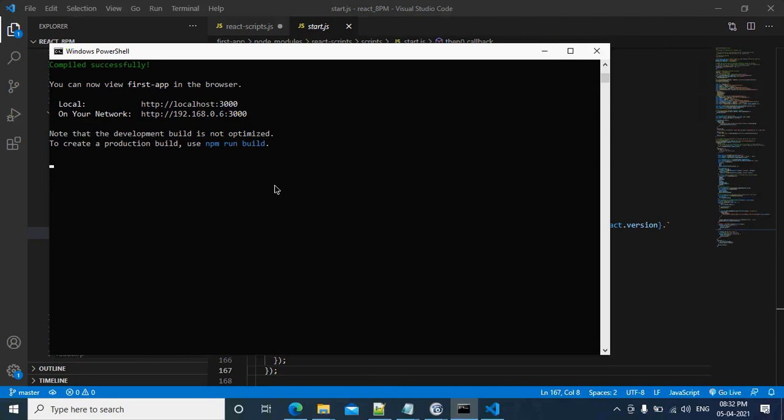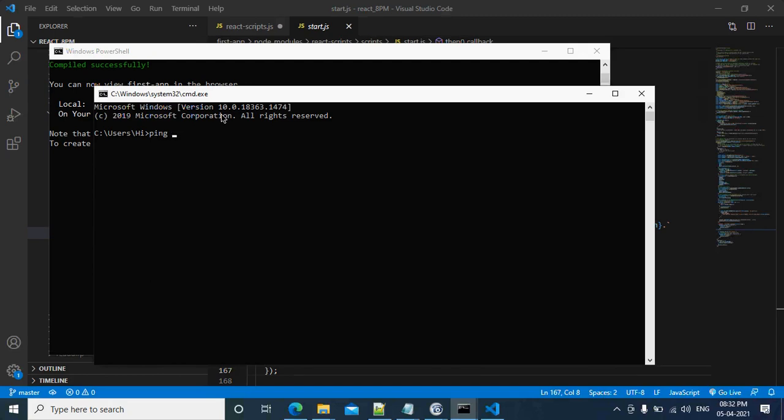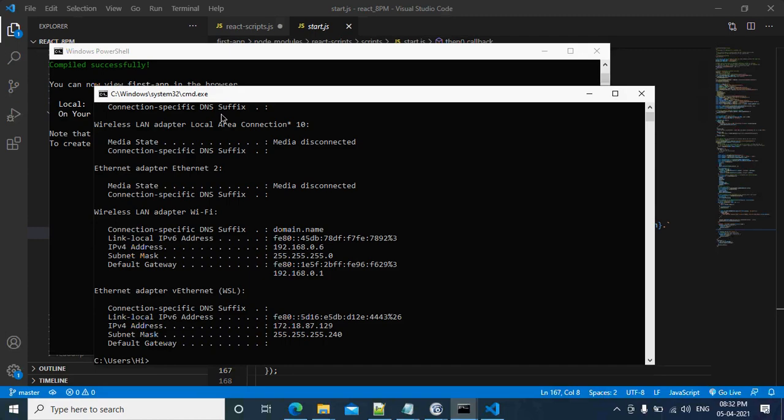So now if we are trying to access that, in local we can access by using localhost 3000, and on your network it is something like my IP address, this one.